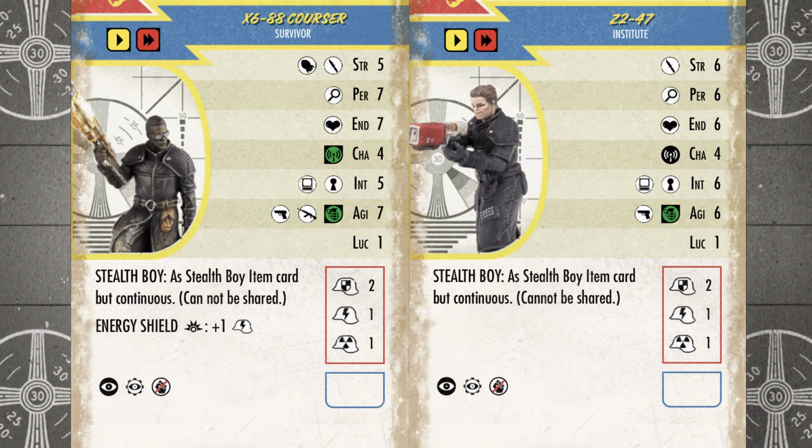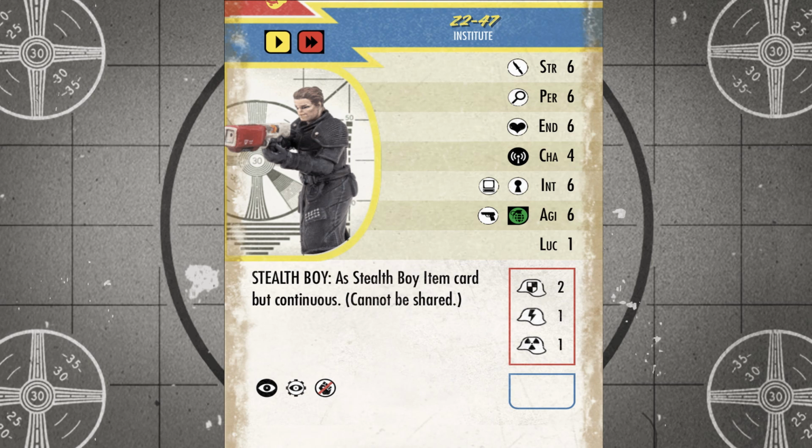Next up for the uniques are a pair of Institute coursers with a very different range of abilities. First up is Z247. This is the most affordable courser unit at 107 caps, but there are a few disadvantages this unit has compared to the standard courser. First off, Z247 hits on 6s with melee, which is 1 point better than the stock courser. They also hit on 6s with ranged weapons and thrown weapons, which is actually a step down by 1 point from the normal courser, but they're limited to pistols when making ranged attacks.